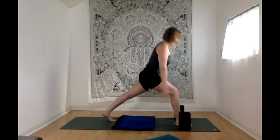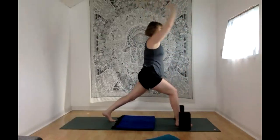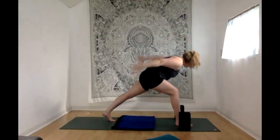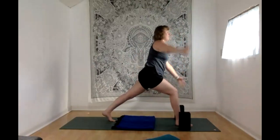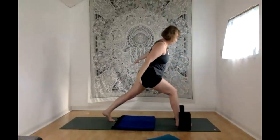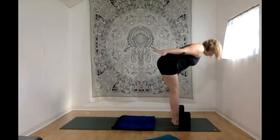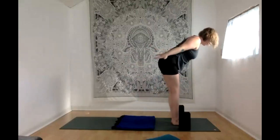Inhale, sweep your arms down, forward, and then up. Exhale, arrow. Last time through, inhale, rise. Exhale, arrow. Hugging the shoulder blades together. Push your way up to the top, drinking bird at the top.